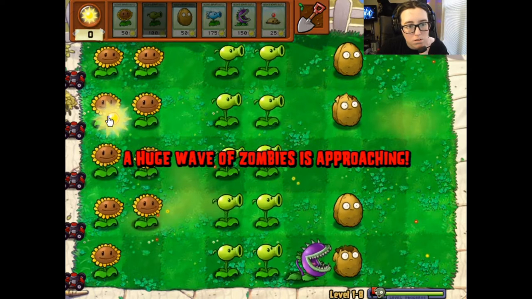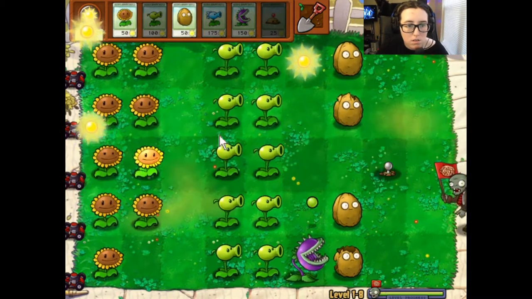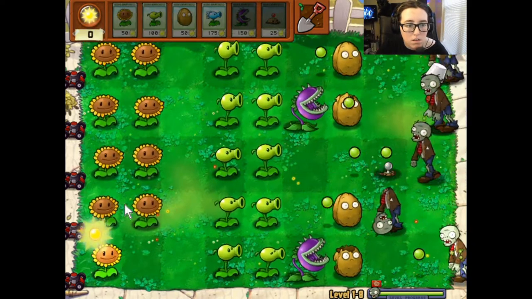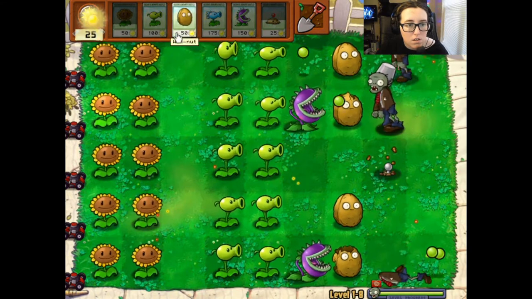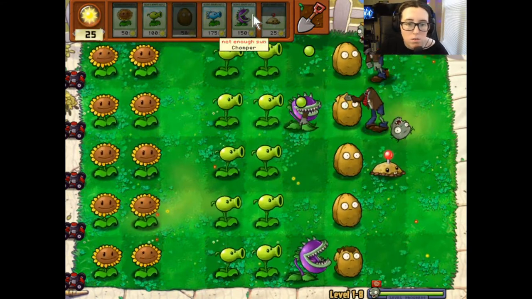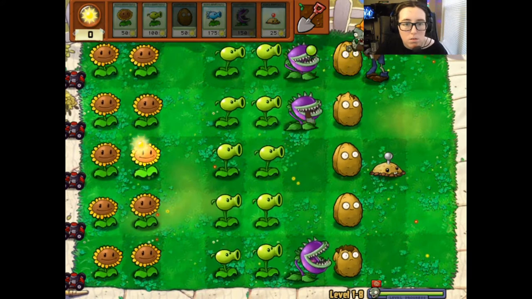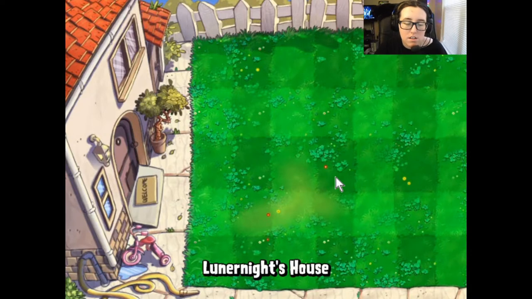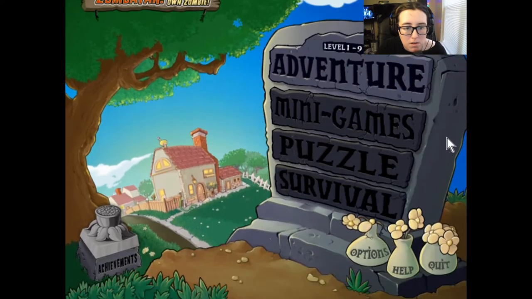Huge wave of zombies is approaching. Points. All right, I need 150. Hey! This isn't the upgraded one, is it? No. This is just the double shooter, or repeater. Yeah. Oh, I only said I was gonna play one more. Damn it. Well, I've already. Main menu. Okay, there we go.